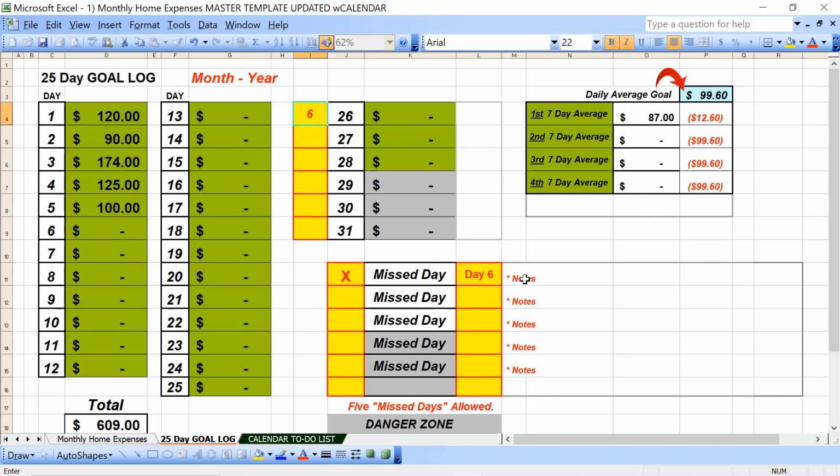Let's go ahead and miss a day, and we'll put in our notes. We just stayed in and we watched a movie. And the next day we started slow, and the 8th we picked up. Okay, so we're up to the 10th. Let's take a look and see what we have here.